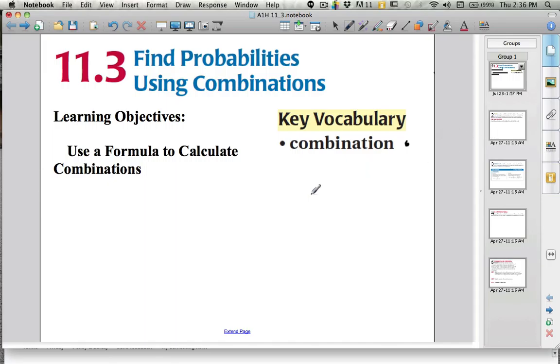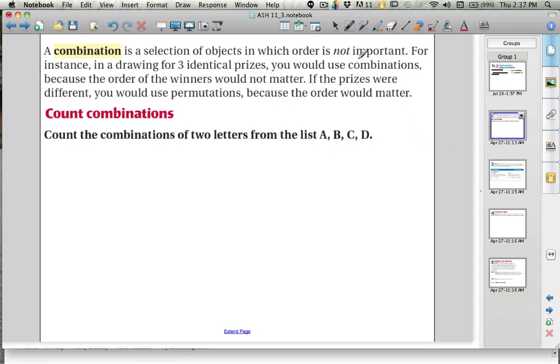When you think about permutations, it was important that the order of the arrangement of objects mattered. So we used examples of putting tracks onto a CD, or in what order different floats were going to be arranged moving through a parade. Order in that case mattered. In combinations, order does not matter. A combination is an arrangement of objects in which order is not important. In permutations it is important, in combinations it's not.